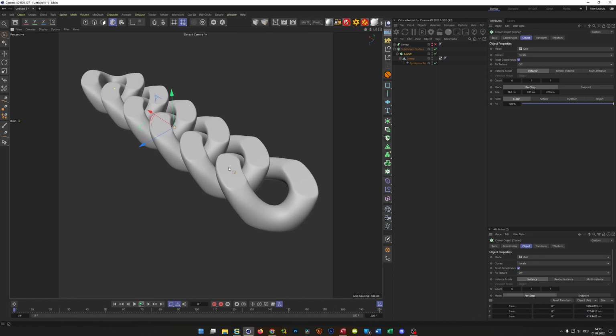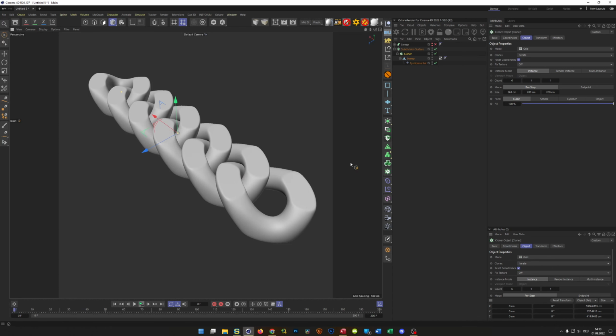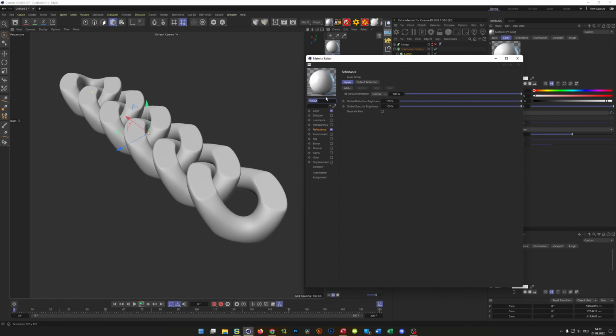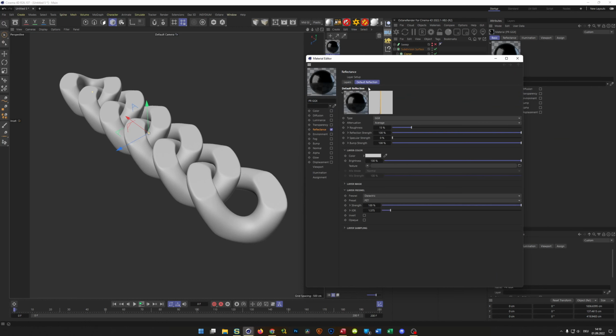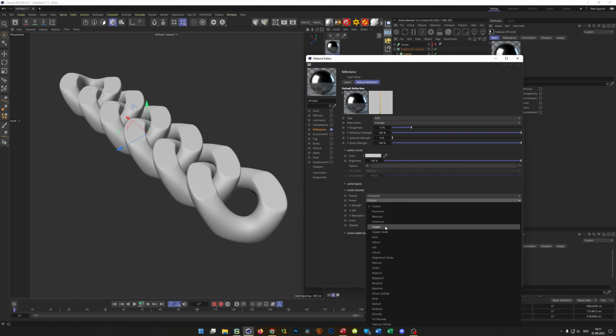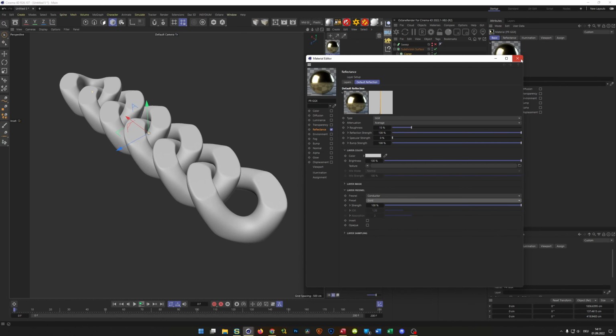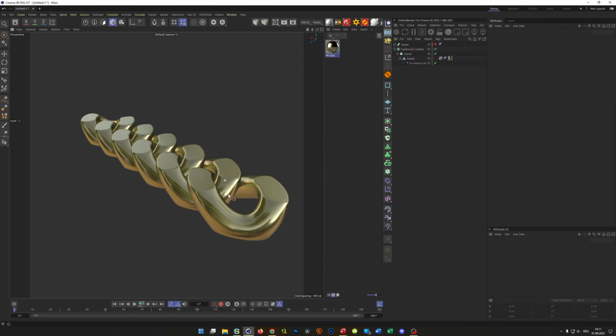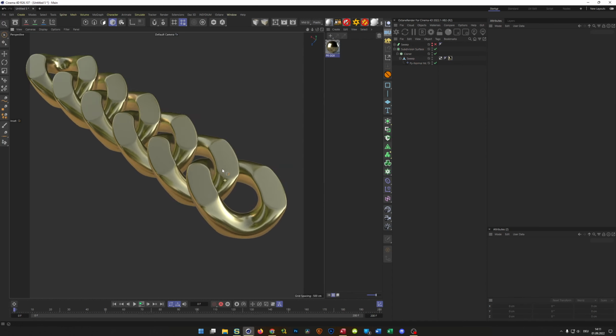You see with NA we had this. Let's give this a nice material here. I make this in physical render because this is a very quick thing. So a physical render material, don't need a color, I only need the reflection channel, reflectance channel. With GGX here, see here what I have, and I go to conductor, take the gold here, and that's it, and drag it on my sweep. And you see we have this wonderful thing here.